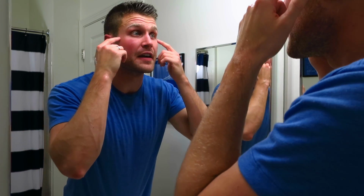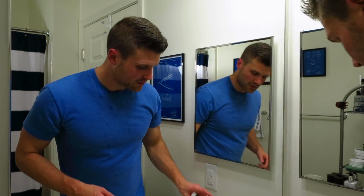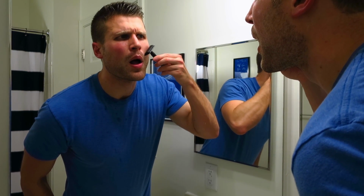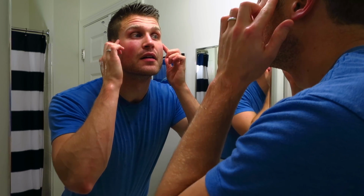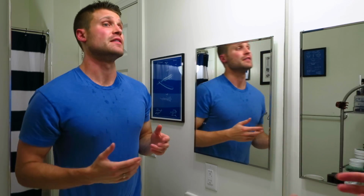Alright, kind of a little final inspection here, now that all the lather's off my face. That looks good. Well, there's a few hairs right up there. Let's add a little bit of the sink water and a little bit of lather from my brush. Right there. Okay. Put my towel in my sink there. Alright. That looks good. Checking here down on my neck. Also looks good. Alright, I'm happy with that.